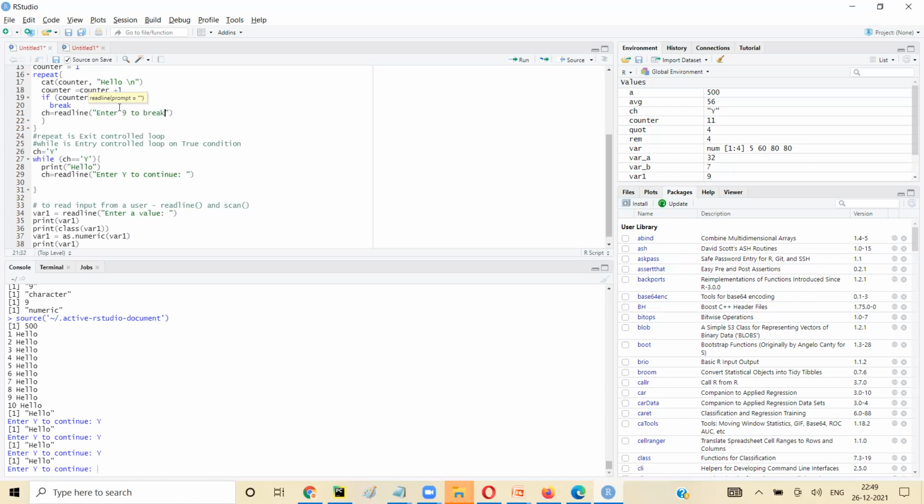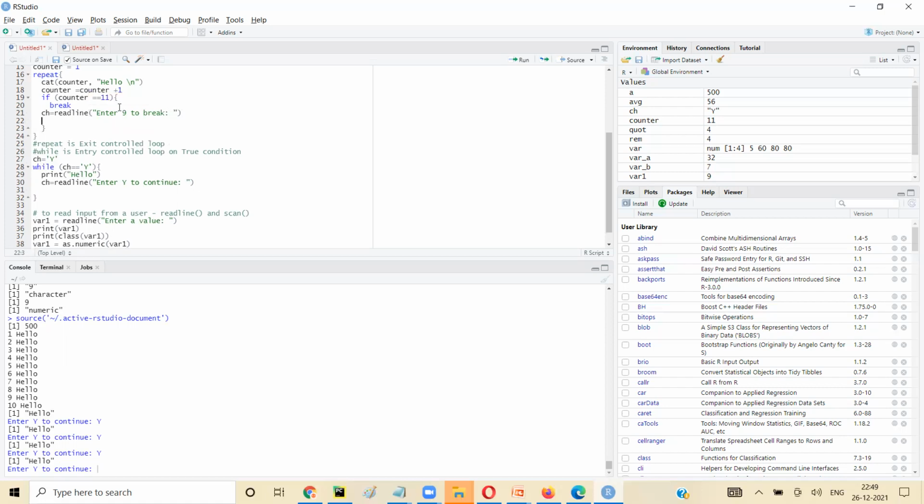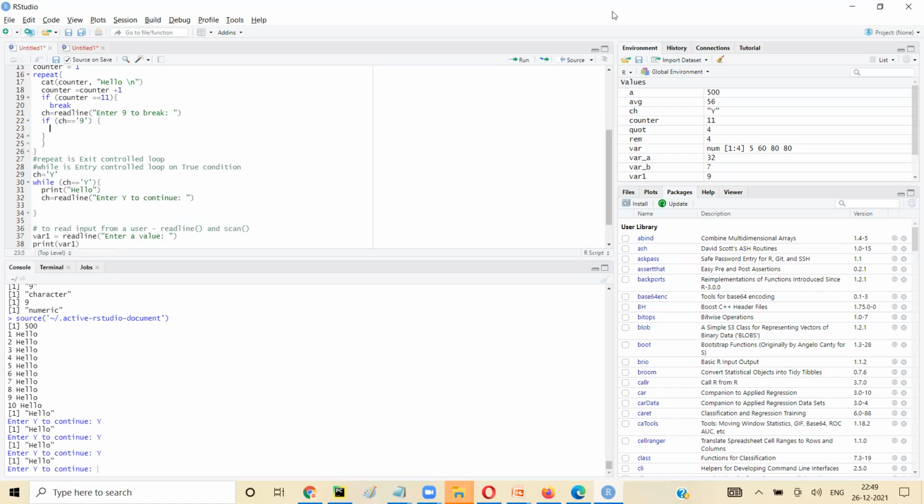Here I could convert ch into a numeric, because I'm checking for 9. Or you can directly say if ch equal to 9, because 9 will be read as a character. So I have to say ch equal to 9, right? And I'll say if this, then break.